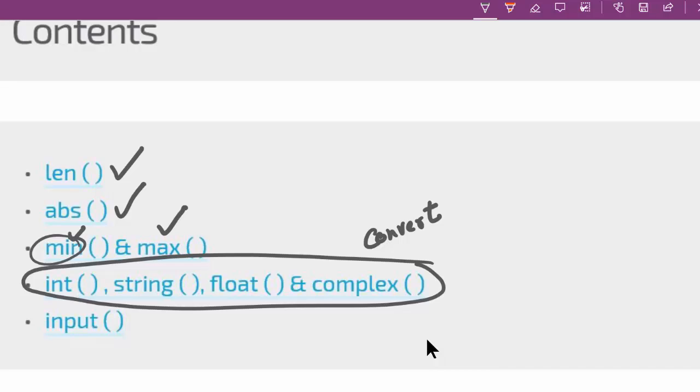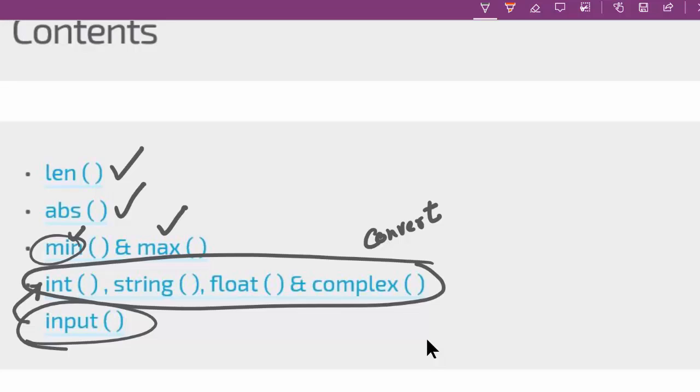And then finally, the input function. Now we have seen that quite a number of times. Whenever we want to get input from the user, use the input function. And just remember that input always returns a string. And if you want to get a number from the user, say the age of the user, make sure you use the corresponding type conversion functions.